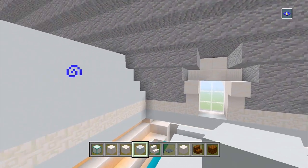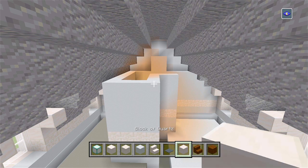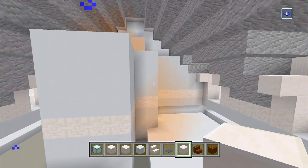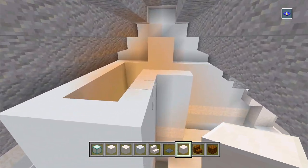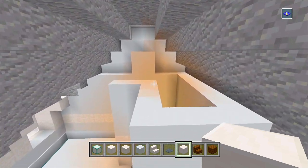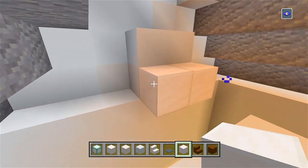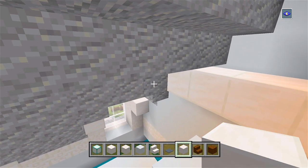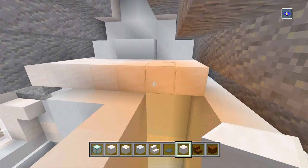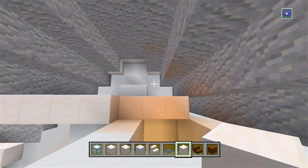Okay, so now let's go ahead and fill in the ceilings. So we'll grab our blocks of quartz. Or should we do these stairs first? Now let's go ahead and do the full blocks of quartz. So we're going to be 1 block higher than all these walls here. So just add a layer of full blocks of quartz until you meet up with these stairs. Like that, with these stone stairs, like there's andesite stairs. So just fill in all this space right down the middle.